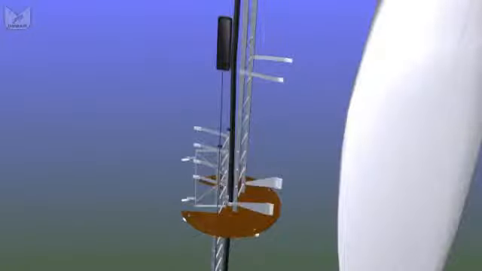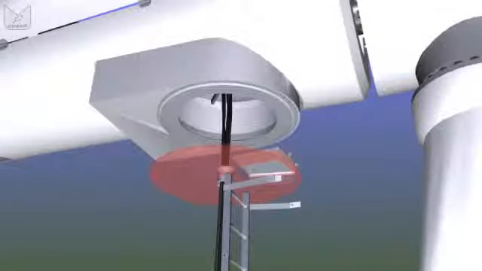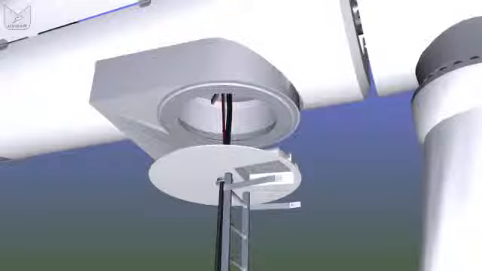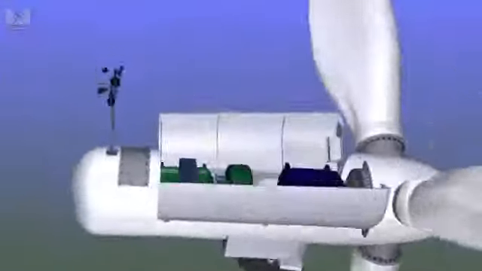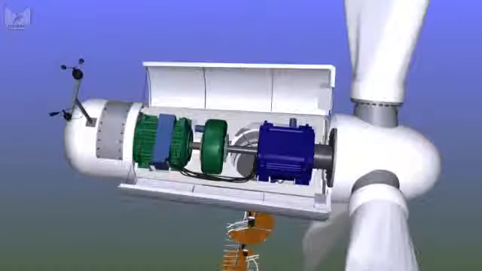But as we move up, now the cable goes through a hole in the center of each platform, and at the top of the tower we have a steel platform with a sealed trapdoor, which we call the yaw platform. Just above that we have the yaw ring with the bearings that allow the nacelle and the rotors to rotate around to face the wind. And this sealed platform acts as a bit of fire protection, also avoids people falling back down the tower, because at the top of the nacelle we simply have a hole through which we climb.